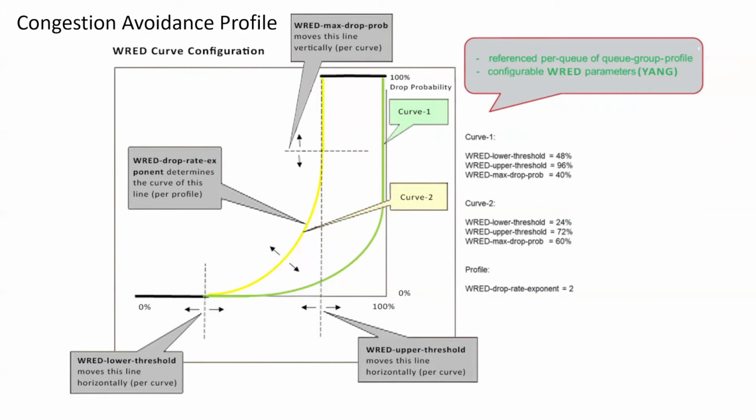It wants the network to reach an equilibrium. So it'll start sending fewer packets, and then it'll slowly increase the number of packets that it's sending until more packets get thrown away, and it'll back off again. So it's trying to reach an equilibrium about how much traffic it can send. And so what we want to do is randomly throw away packets, because we want a number of TCP flows to back off when we have congestion in the network. The way that we do that is with weighted RED, weighted random early discard.